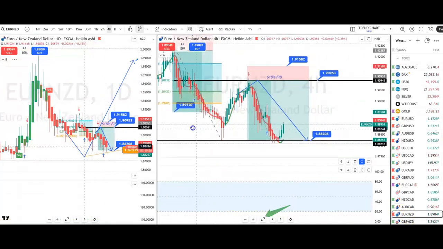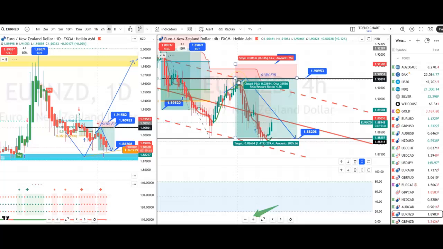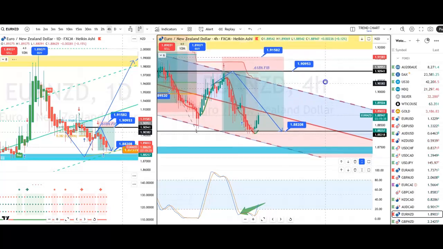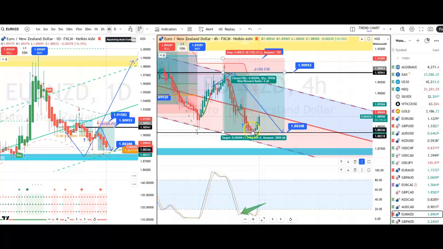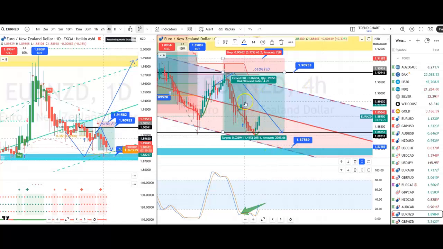Congratulations on the Euro New Zealand, a fantastic trade. Went straight up to 618, didn't it? And then came back down and then back into this double bottom here. I did close it early because often when you see this happening, you can spot a double bottom here, which often acts as support. And you can see the demand area here. If you had held it to there, it probably will get hit, but it needs to break down. Even stronger downtrend, doesn't it? And if you can bank 269 pips with a 4.26 risk reward, it doesn't get any better than that, does it?